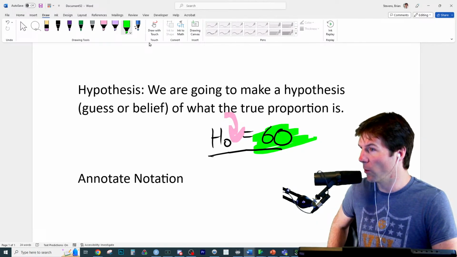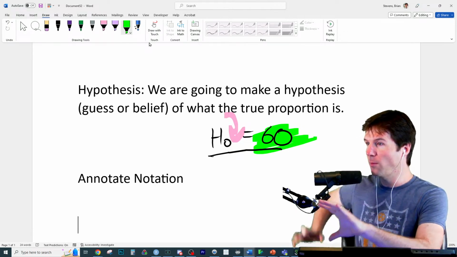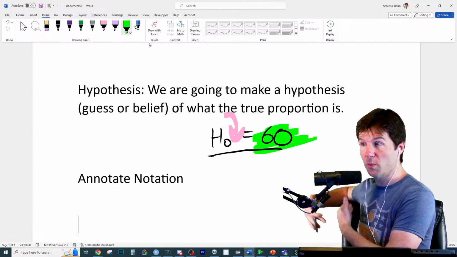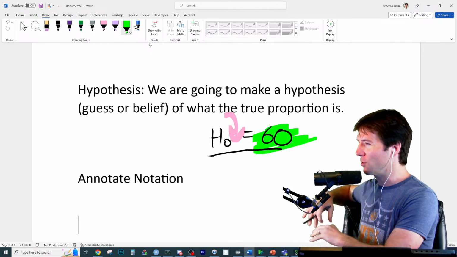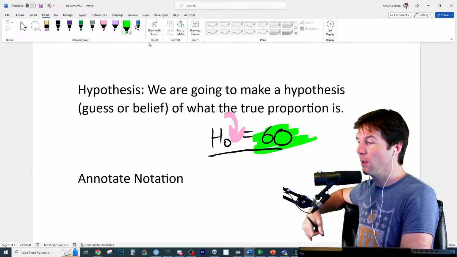For the project, you're writing it in sentences, correct? You're explaining it to the reader. So I'm writing it in notation, but then I'm also explaining what it is, so that I'm not directly writing it out. And then you want to think about what you're saying and what it means.